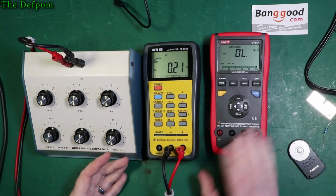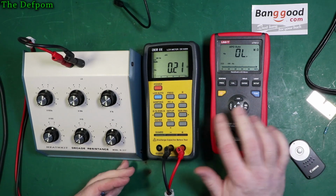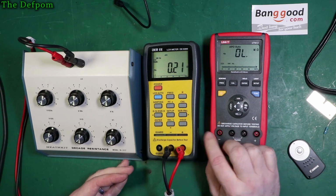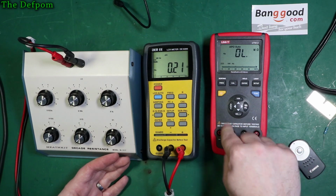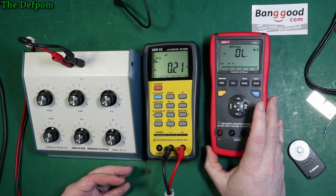I think the deciding factor between these is probably going to be cost, because I think this is cheaper. I'm not sure actually. I should look at these. I think there's a newer version of this meter now. Actually, I think it's a slightly different version that's available now. I don't think you can get the 5000 anymore, but there's an equivalent version which is like an upgraded one. I think this is cheaper than this, so that's probably the main factor there.